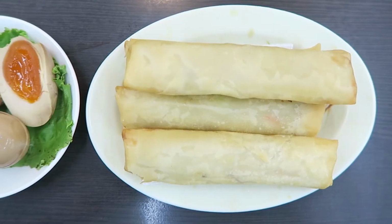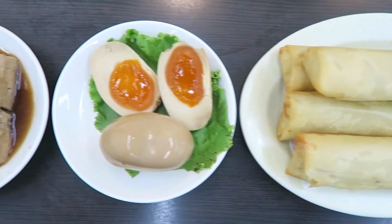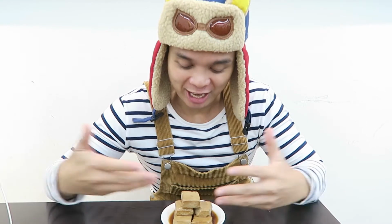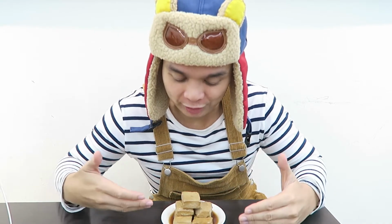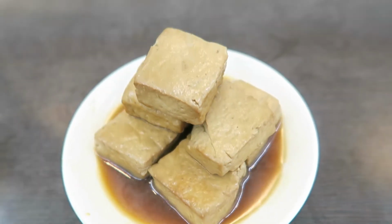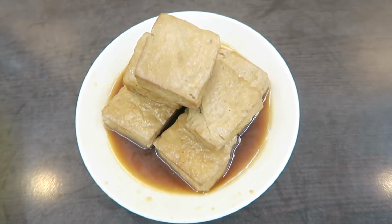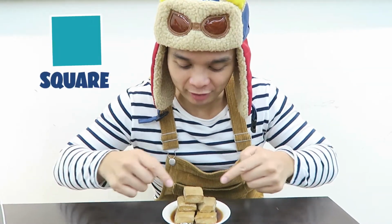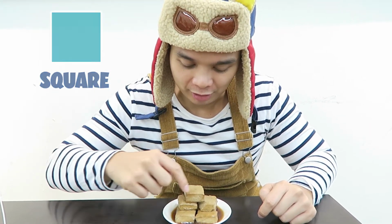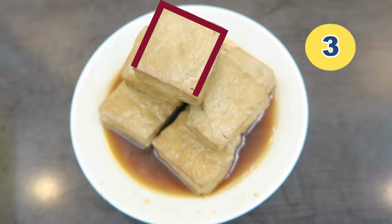This restaurant mainly has dumplings, but there are also other types of foods that are different shapes. Take a look at this tofu over here. Now, this tofu is what shape? Square. They're a square. You can see it right there. You know it's a square because this tofu has 1, 2, 3, 4 sides. And all of the sides are the same size.